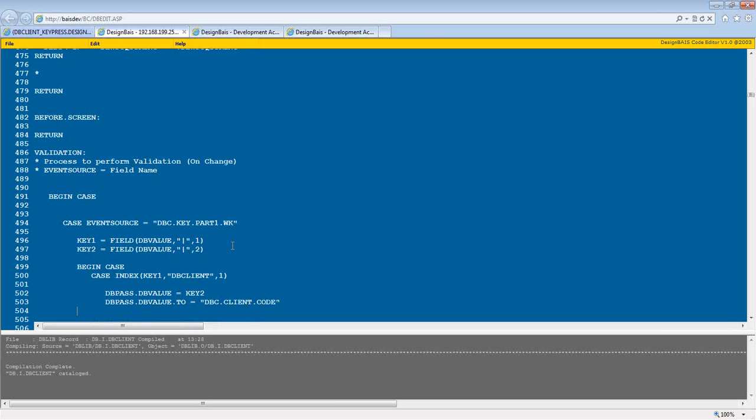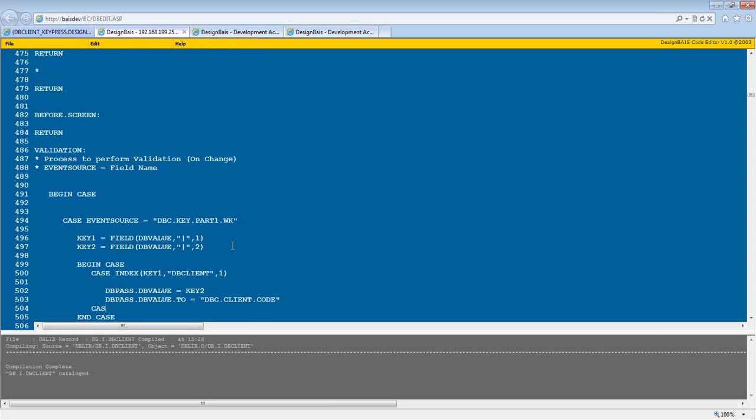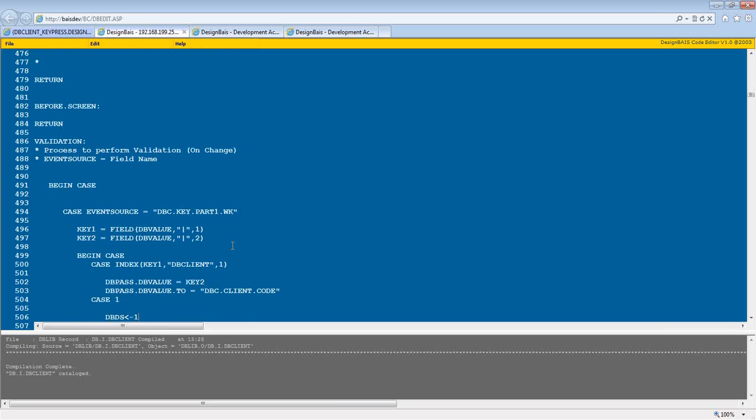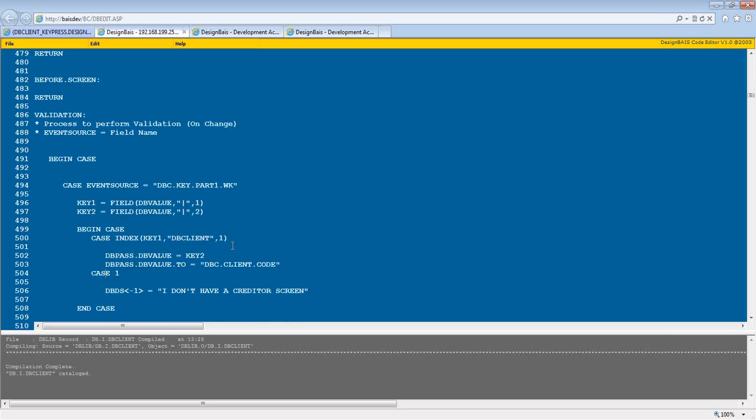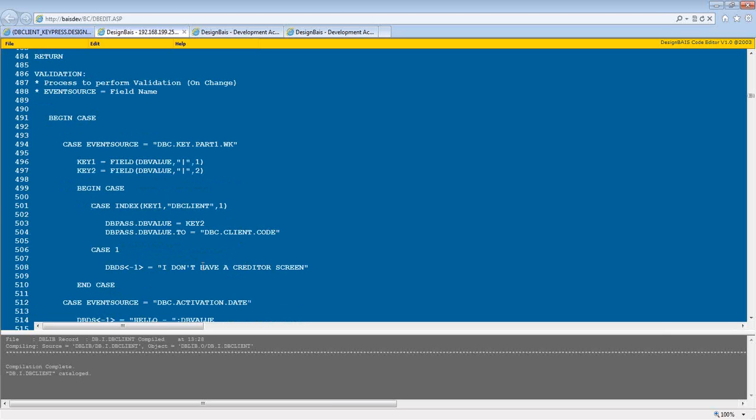Okay, so otherwise, if say case 1, I'll just say DBDS, I don't have a creditor screen, so that'll just show you that this gives me the ability to write some logic now to say, what do I do with this key?